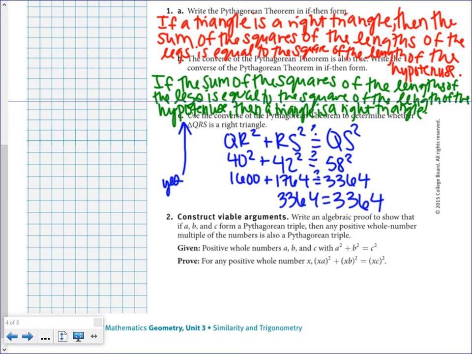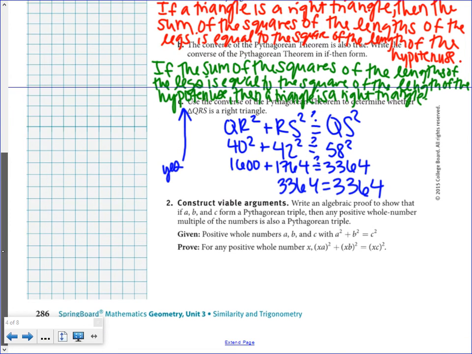We are going to look at an algebraic proof. And so when it says algebraic proof, what that basically means is to show all your work and you provide a justification. So it's like you're working an equation out and you're solving to get some value. You're working some algebra out, and then you write your justification next to those. So we're going to start with our given.